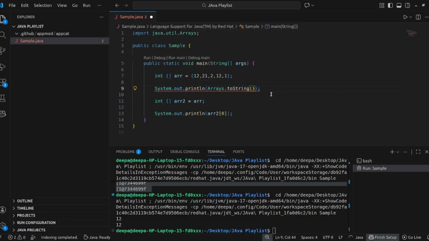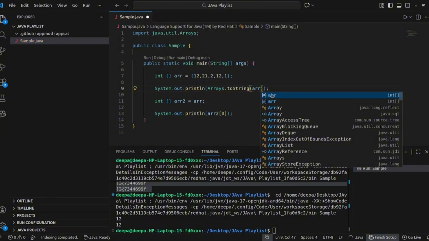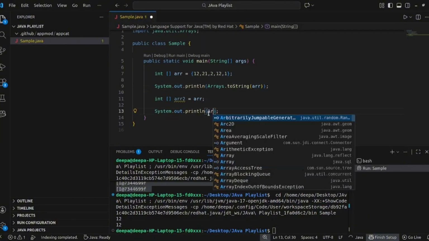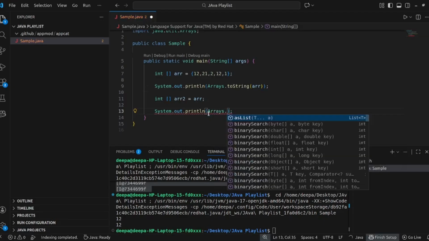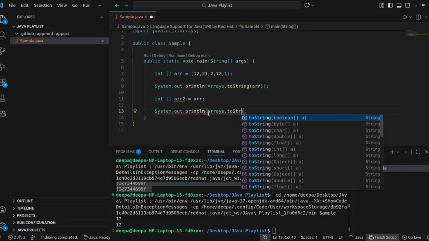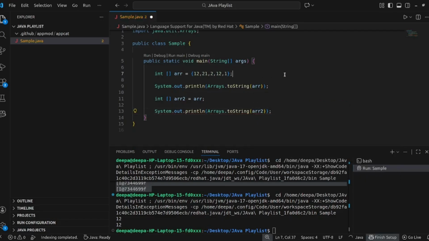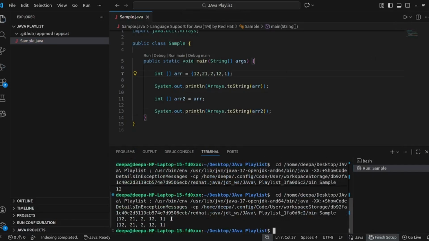Within the toString, we have to give the array name. Now again I am printing it, Arrays.toString of array2. Now if I try to print it, then I will get the array values stored within the square brackets.